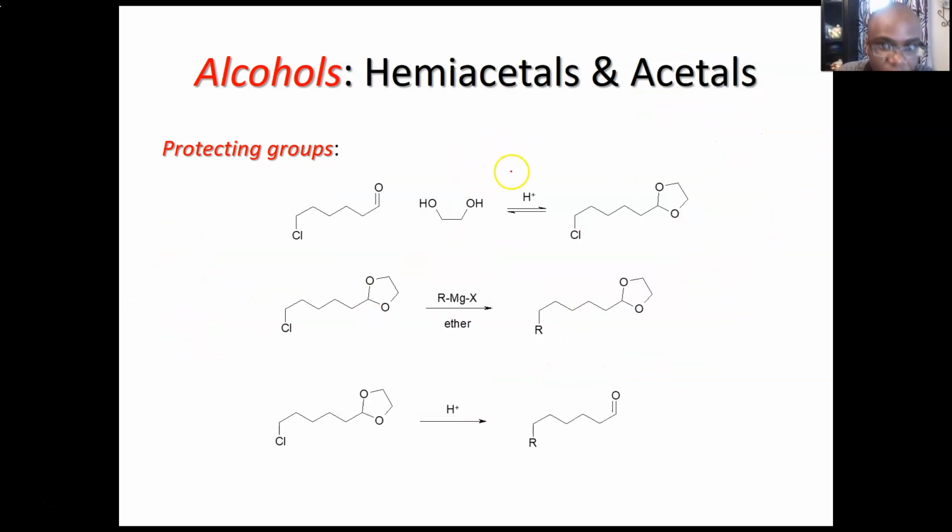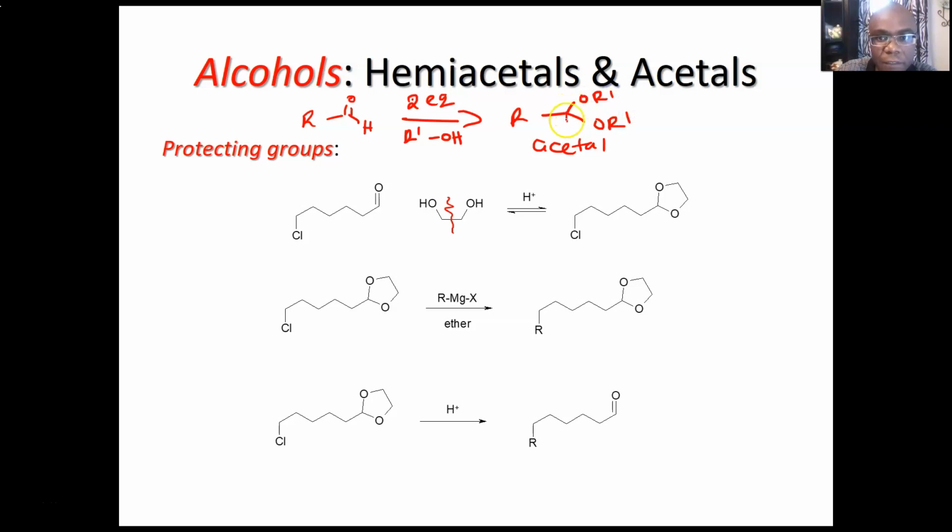Okay, so how do we do that? Remember how we said that 2 equivalents of alcohol can add across the carbonyl. So generally, let's say you have this, and then I add 2 equivalents of this alcohol. What would you expect? One would expect an acetal. You'll expect the OR prime there and OR prime there, and the hydrogen is still there. That becomes an acetal because you use 2 equivalents.